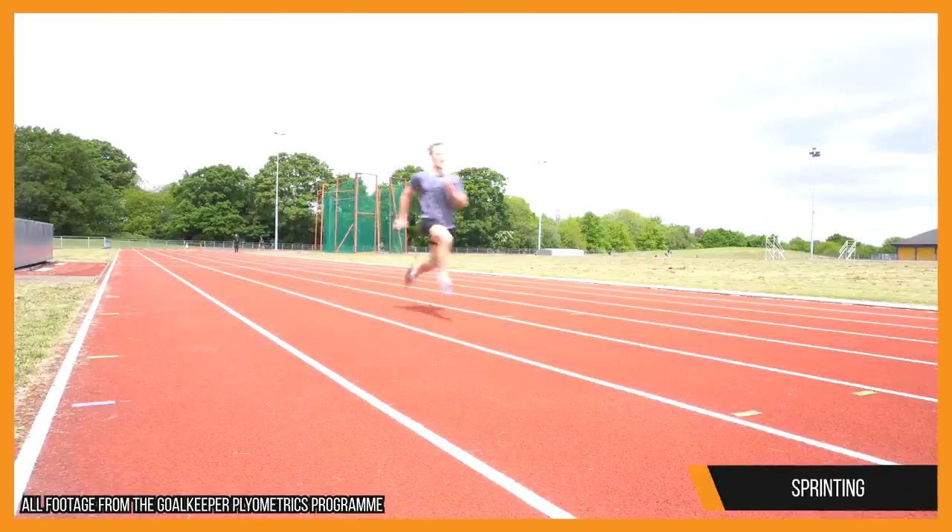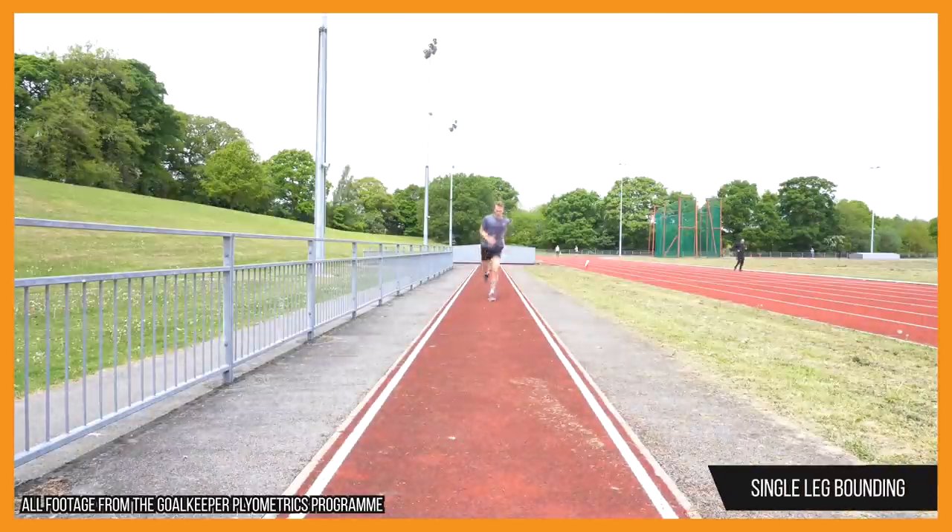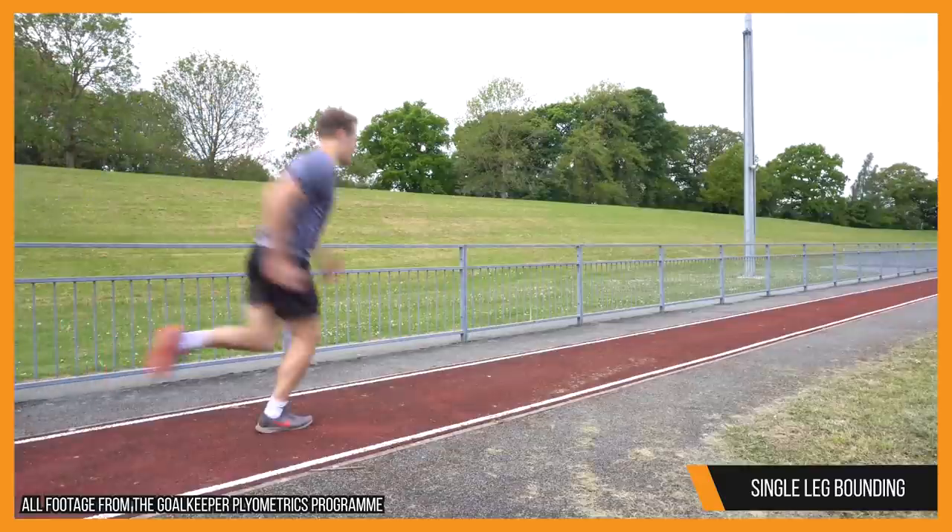My final favourite plyometric exercise is a very, very simple one: sprinting and bounding. The benefits of sprinting for all athletes is probably undervalued. It's a very explosive action which will improve your athletic ability in all other areas of sport. But specifically for goalkeepers, it will not only help you improve your speed if you're coming out to smother a through ball, it will also translate into helping you jump higher and have greater overall explosive athletic ability. As you can see from the clips, sprinting exerts near maximum force, and a difference with the other two exercises is it works a single leg at a time, with similar factors of minimising contact time and maximum force when exploding out the movement. Bounding is an elongated version of sprinting — still working single leg to single leg, working on minimum contact time and maximum power output. Both are extremely effective methods of improving your power as a goalkeeper.